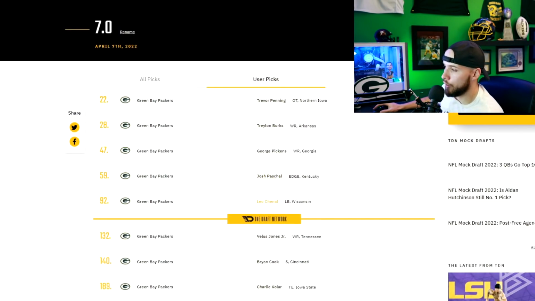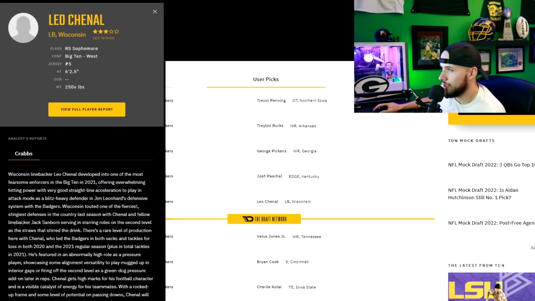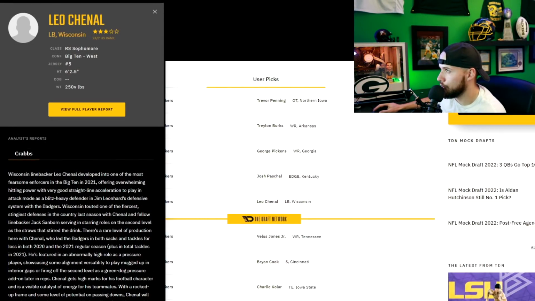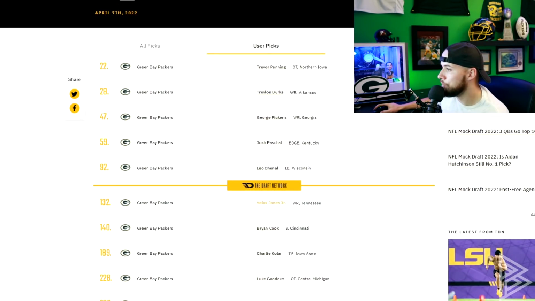And then Leo Chanel fell to 92. I think he did in the last mock draft as well. I would say he's a very big steal at 92. I think PFF has him as their 34th or 35th player, and then this website has him as like their 74th. So big disconnect there, but nonetheless, great run defender. And I really like Leo Chanel to help the Packers in the run defense game.